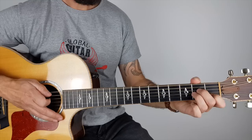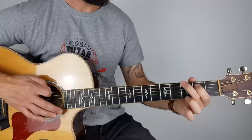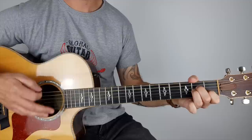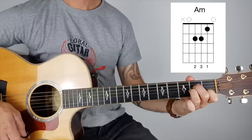So everything is about not playing fast, but playing so everything sounds nice. So one strum on each chord, A minor, G, or the sweet G, and then C. So what's going on with that rhythm? Super slow. Down, down, up, down, up.